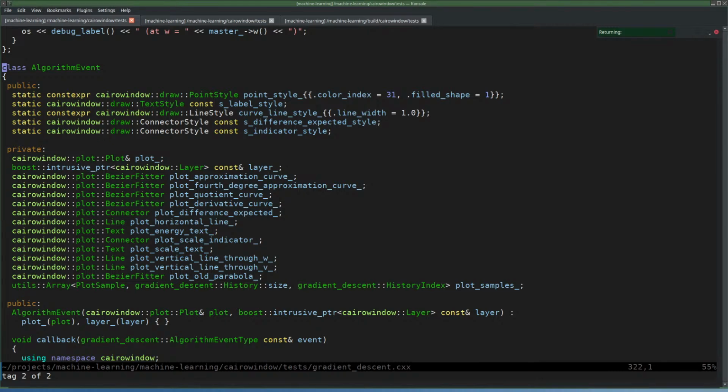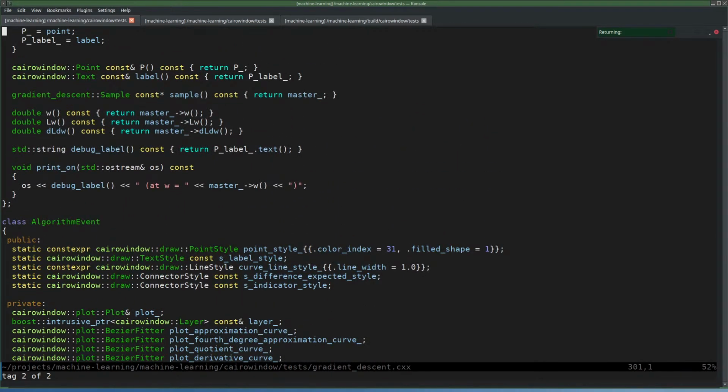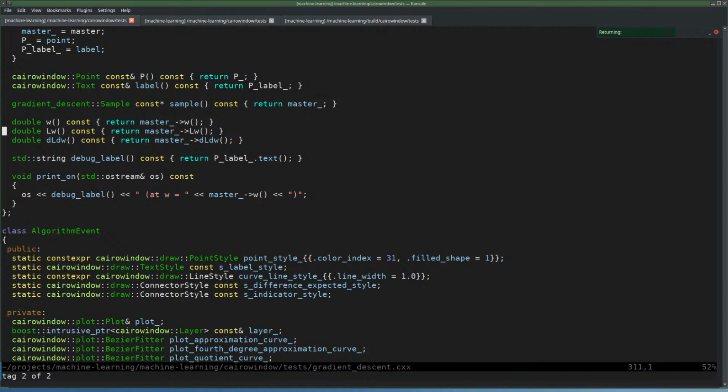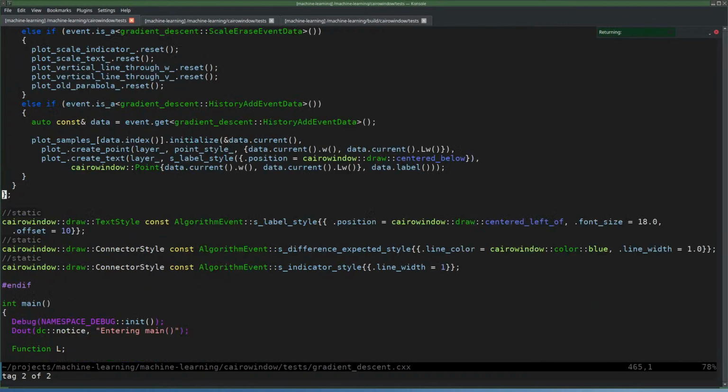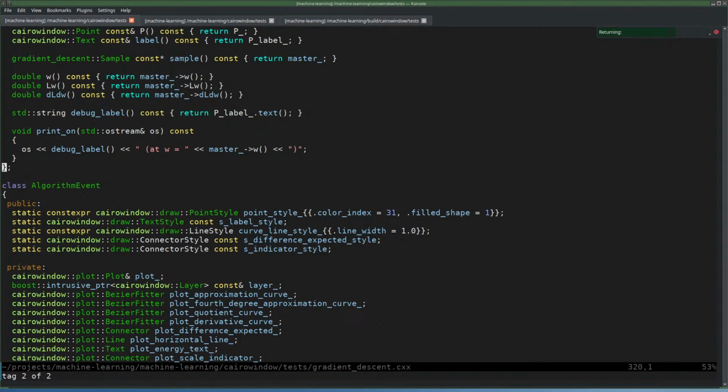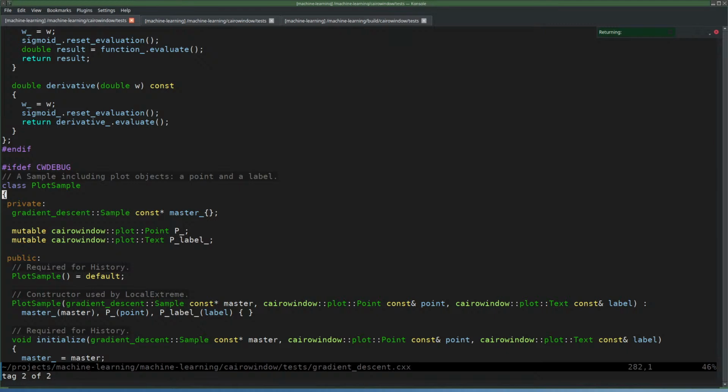Interesting. Plot sample also. Yeah. Okay.